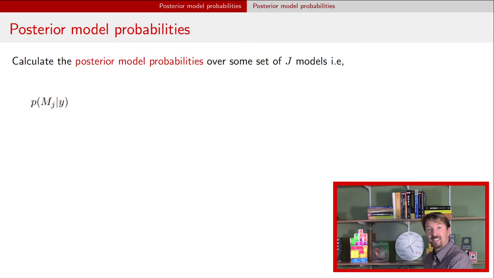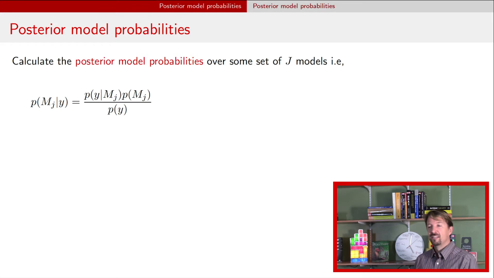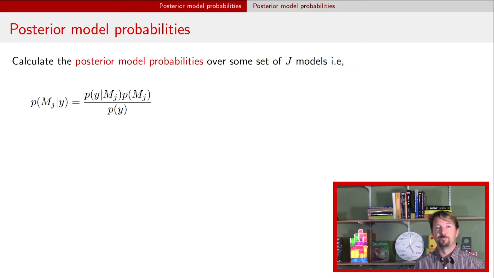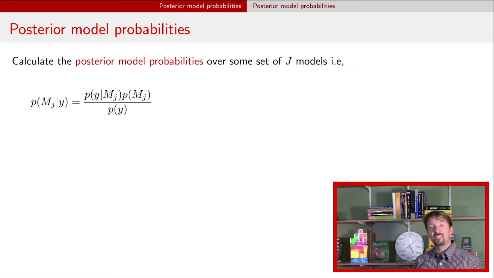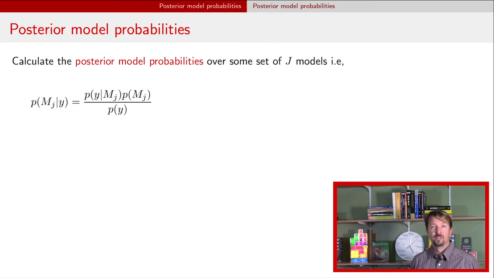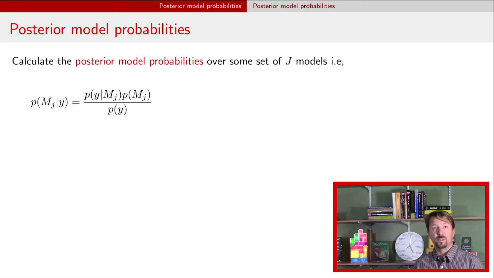So how do we calculate this posterior model probability? We use Bayes rule, which allows us to swap the conditioning. According to Bayes rule, this probability is just P(Y|MJ) times P(MJ) divided by P(Y). The term P(Y|MJ) is the prior predictive density for model J. The term P(MJ) is your prior belief about the models — your belief about which model is true before you collected any data — and those must also sum to one.